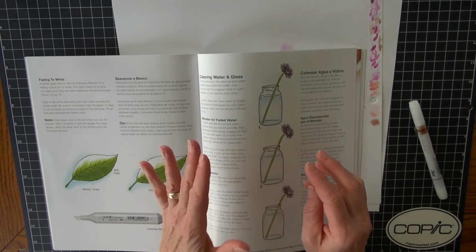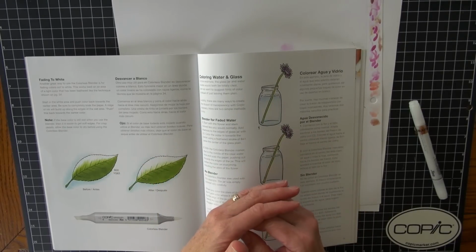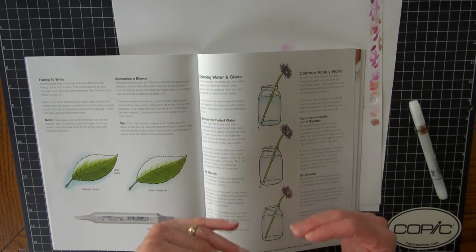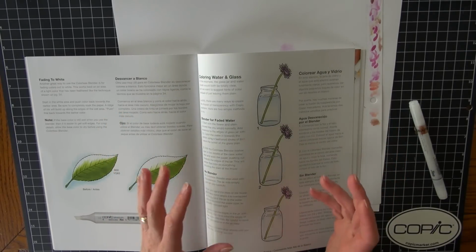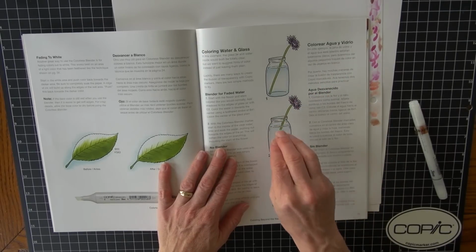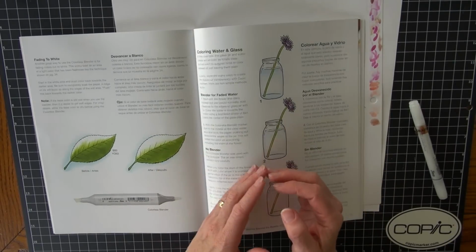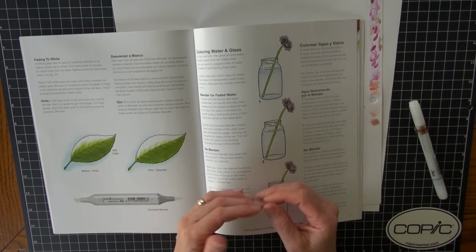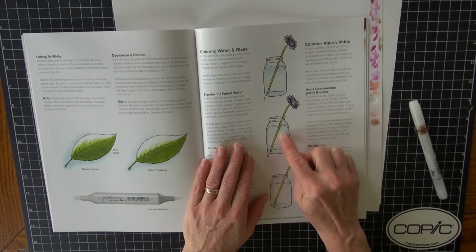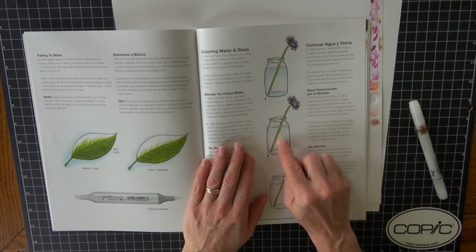One way is to start with a little bit darker color and then use your Colorless Blender to push some of that color out and fade your color. The second route is to just color it very carefully. The concept being that when you're looking through a clear glass object, one that's holding something like water or a stem, what we see inside the jar becomes lighter, and especially at the center of that jar, it's going to appear lighter at the center.